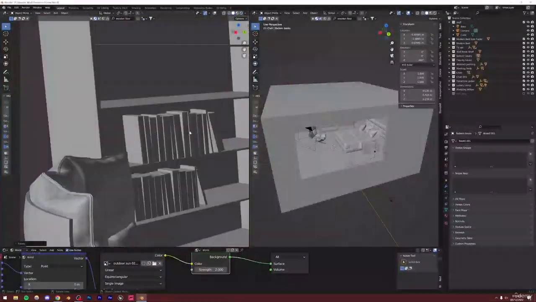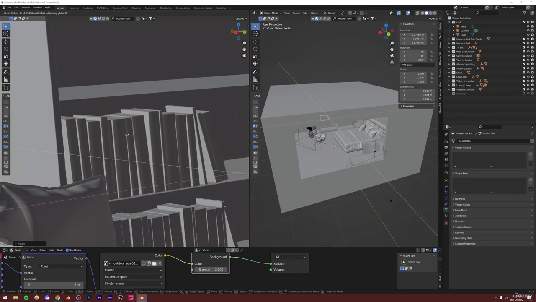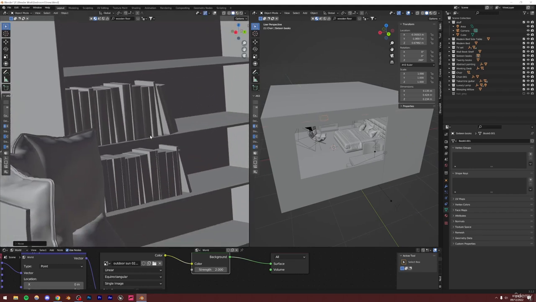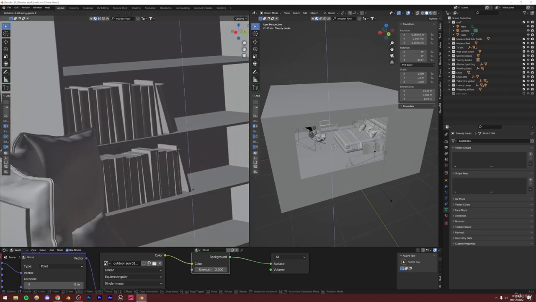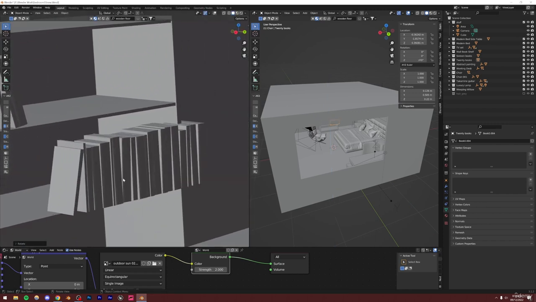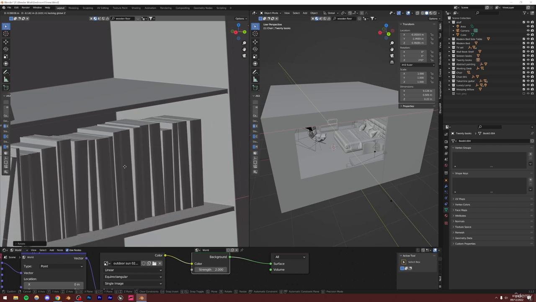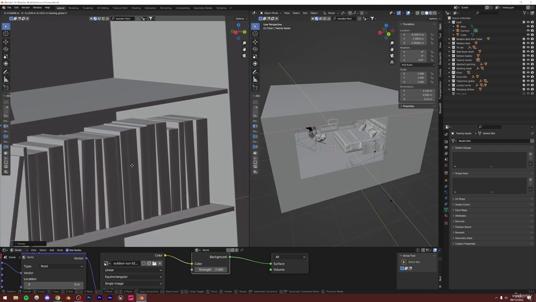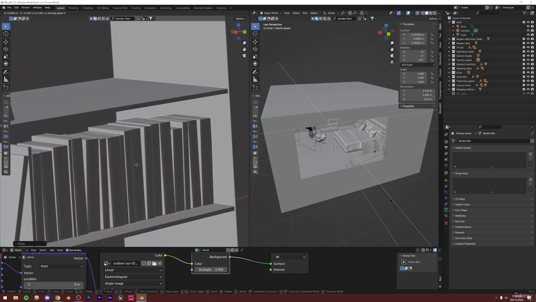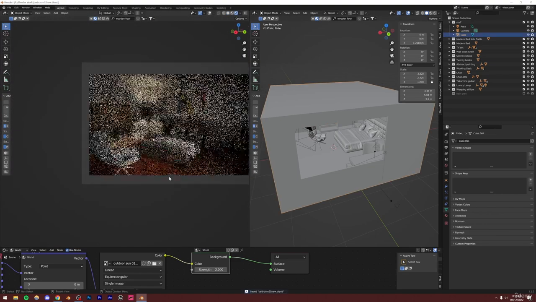Let me just get out of my rendered mode so I can easily move them. Something like that should be fine. And then just rotate this as well 180 degrees, and I'm going to be placing these books right here. Perfect. Now let's go back to our rendered mode and let's see how it looks.